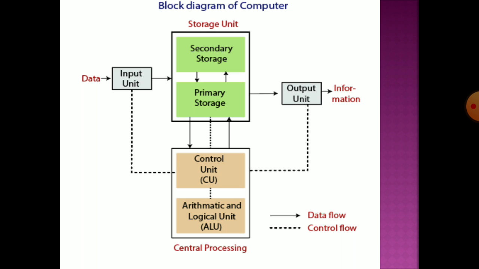Through your input unit, the data is stored in your storage unit or into your memory unit. Okay, so the data can be stored in your secondary storage or in your primary storage. Secondary storage means for a longer period of time we are storing the data so that we can use it for future purposes also.